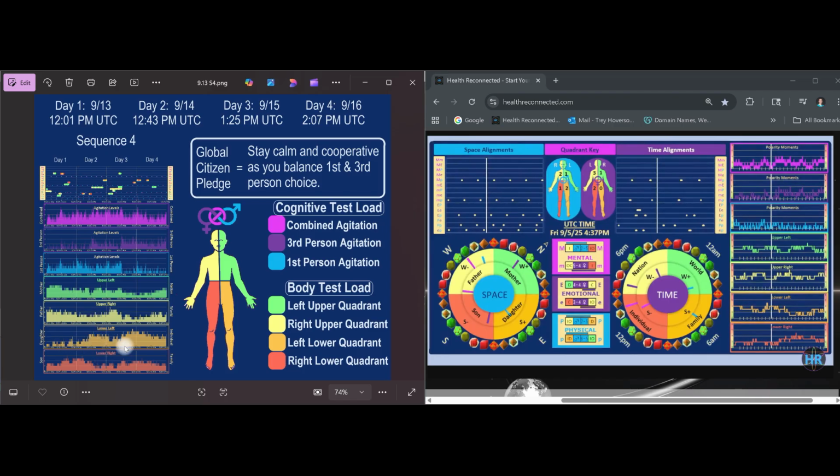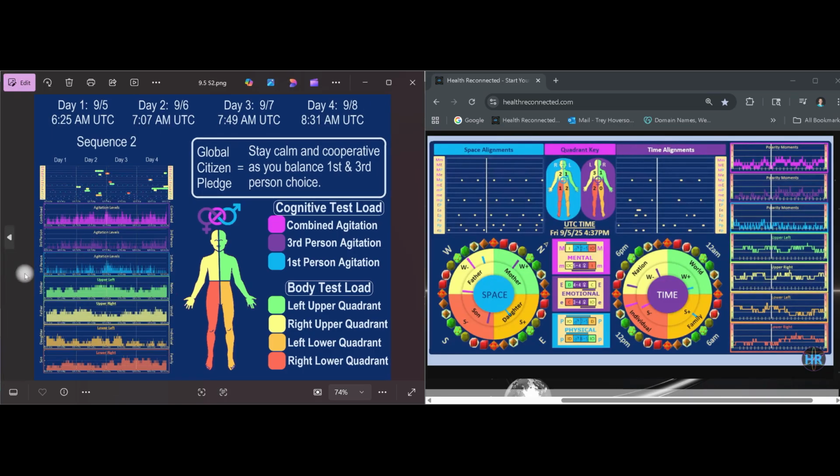These are how the cycles of the earth are going to be connected to the body. So you can see by the time we get to sequence 4, left lower quadrant, holy smokes, this has really come up a lot from where we were right here. Look at nothing, hardly anything. So this is why it feels like our pain shifts around. That's how this works.